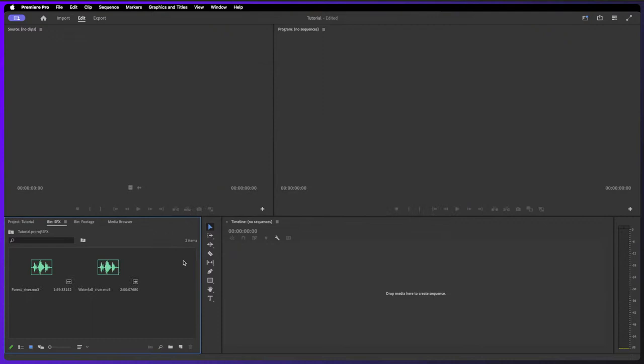You can also import any other file like .wav or .mp4 if you have a video attached to it. Premiere Pro allows for a lot of different file types to be used in your project. Music, I'm also going to import some music.